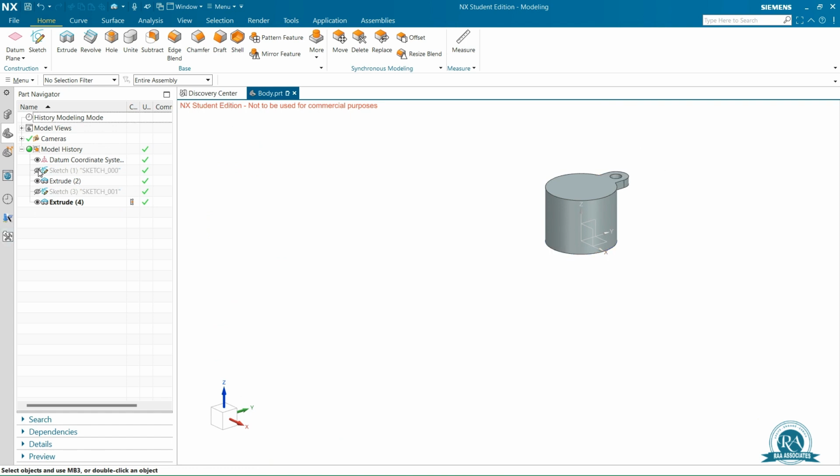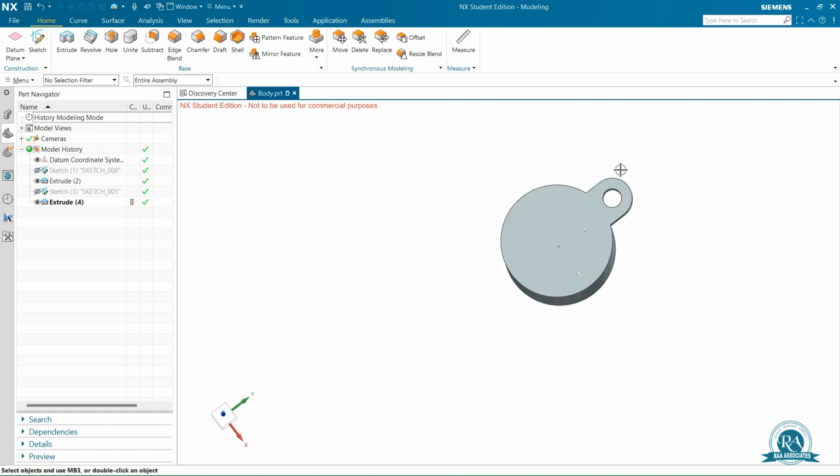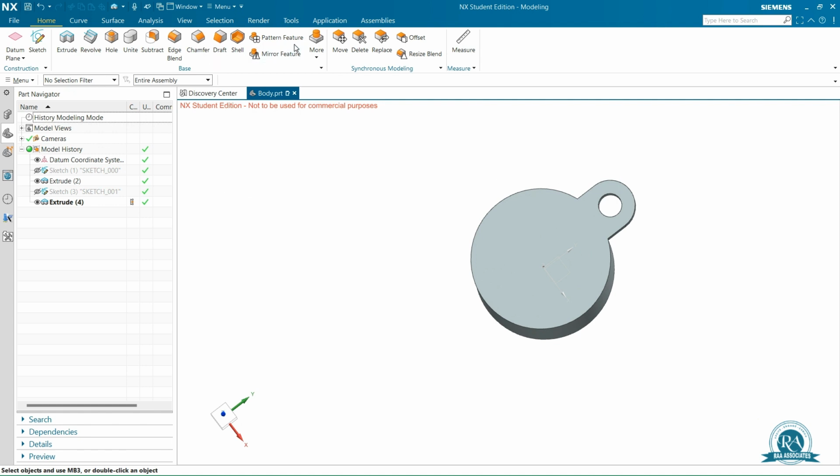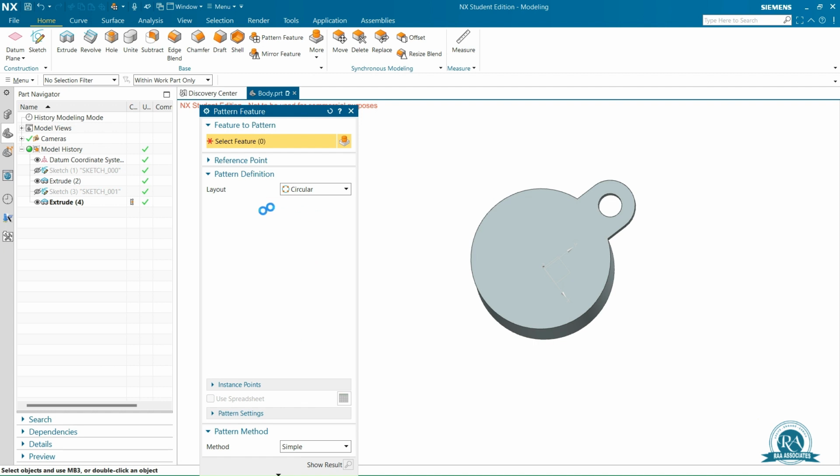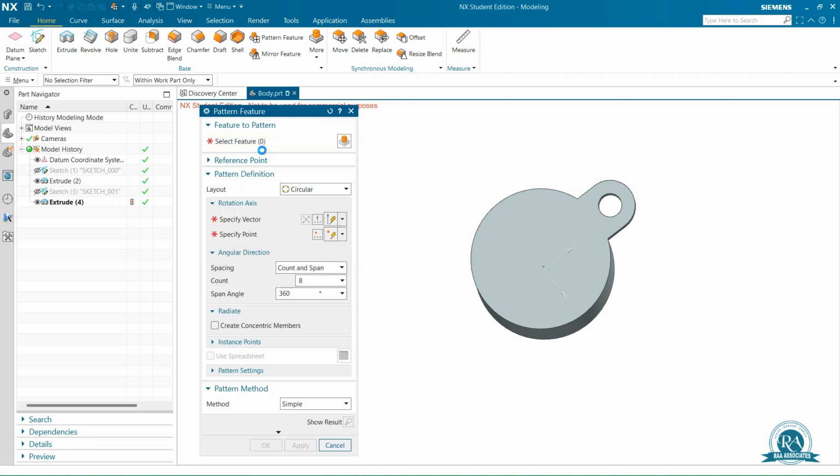Hide the sketches. Now pattern the lug feature. Select circular layout. Select the extrude feature.